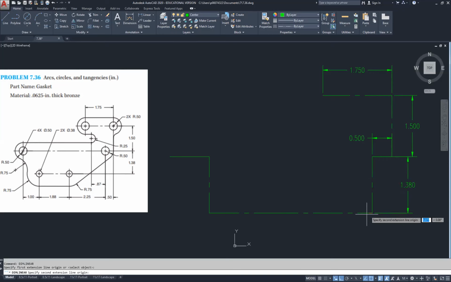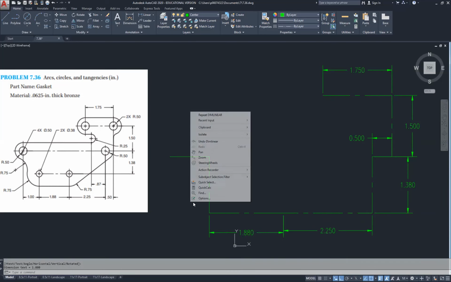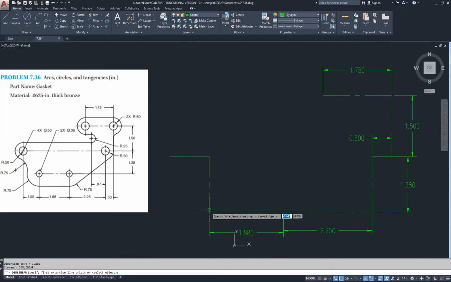And across from here should be an endpoint. 2.25. 0.88. Came back up. We came to our 1.